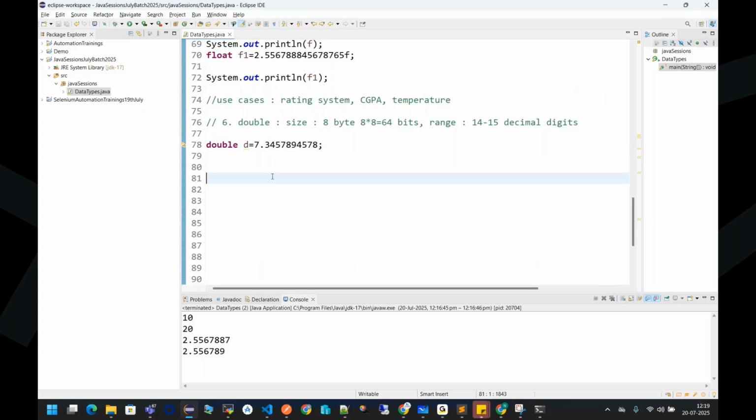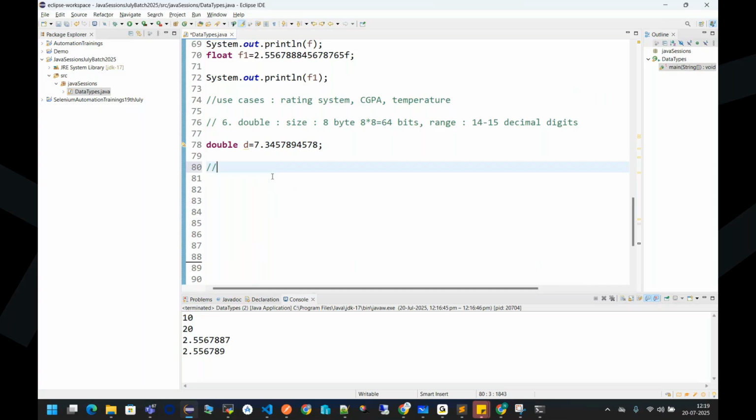Then there is one more thing outside of these data types. What if I want to store a very huge value in terms of data analytics, mathematical analytics, scientific calculations?